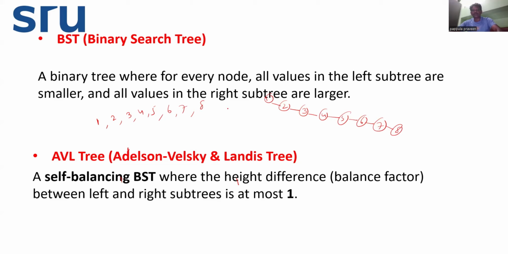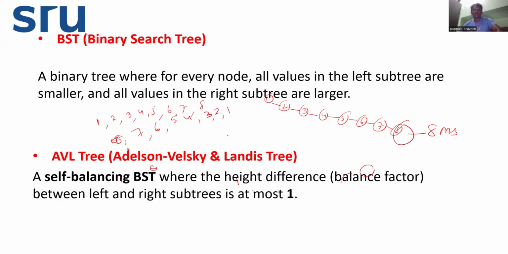So the element is found. Now observe here. If you want to search 8, then the time complexity is very high. How many elements do we have? 8 elements. So the time complexity for 8 elements is order of n, which means it takes 8 iterations. This is the drawback in the binary search tree. Now let us take the elements 8, 7, 6, 5, 4, 3, 2, 1.